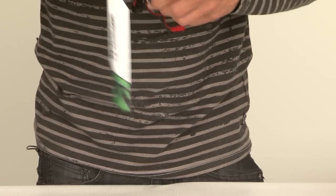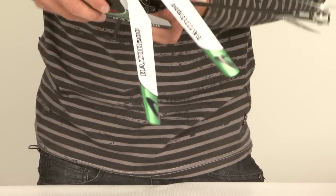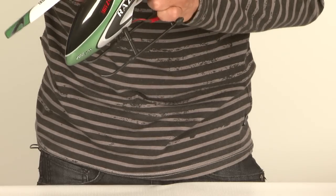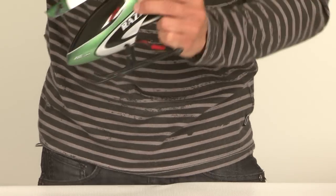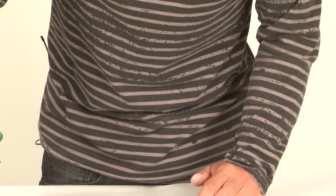Okay, let's get this canopy back on here. Of course, we got to get the stabilizer bar out of the way before we can tuck the canopy back on. Okay, there we go, and we're going to press the canopy back onto the little canopy rod. There we go. And she is back on. Okay, so let's go ahead and set the Razor aside here for a little bit, and let's talk about the radio.